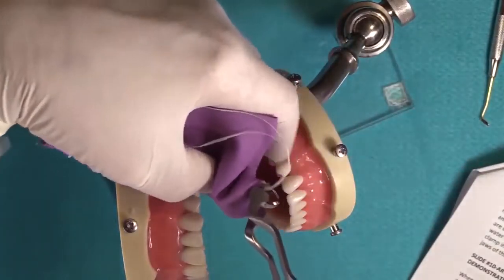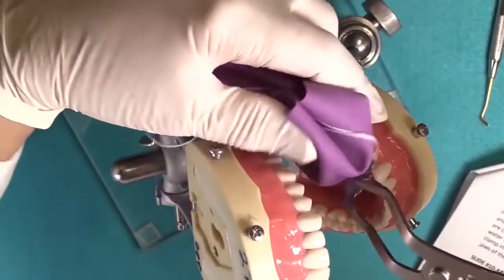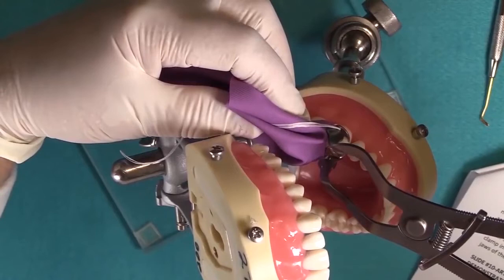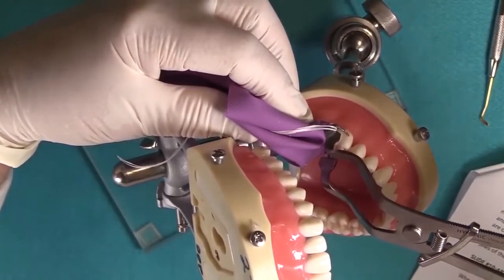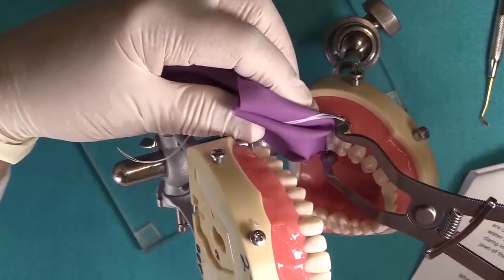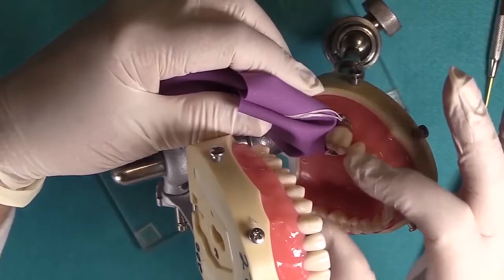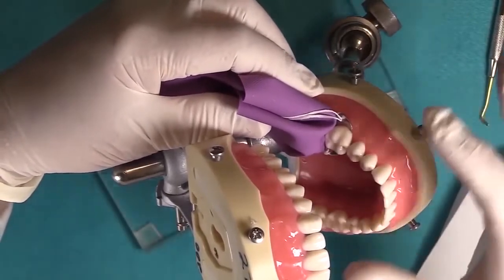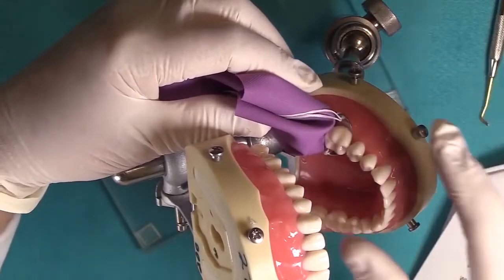So normally you would get your patient's cheek out of the way using your index finger, and then we're coming in parallel to the occlusal surface. Notice I'm using the tooth structure gently to guide the clamp into position. You see what I'm doing here? It's a very controlled motion. The tooth surface is guiding the clamp into position. So just kind of opening it up slowly as you feel it go around the height of contour.